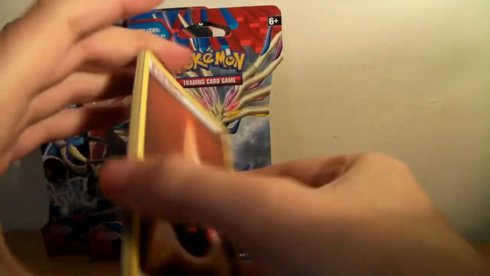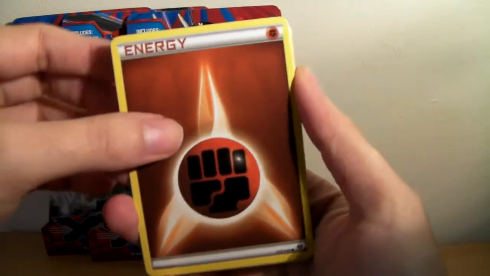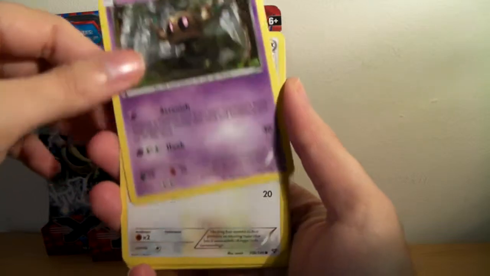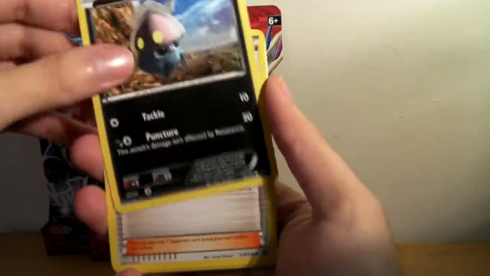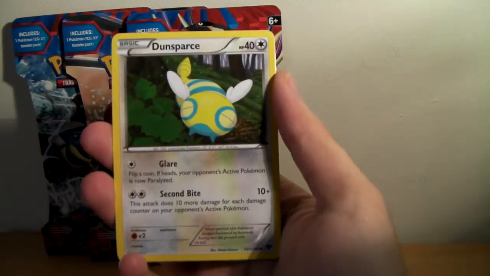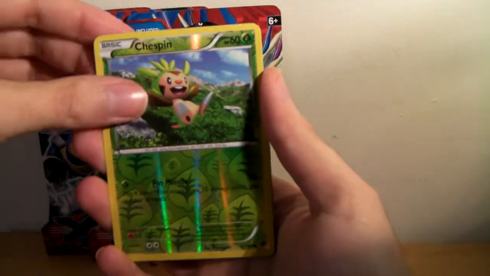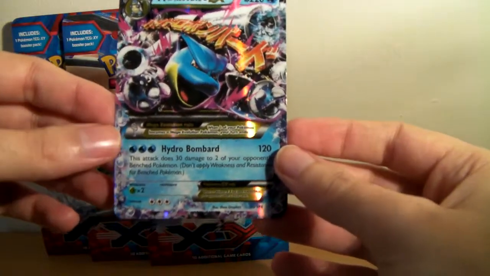Right, guys, let's hope for a holo. We have ourselves a Fighting Energy, Swirlix, Phantump, Lillipup, Inkay, Team Flare Grunt, Doublade, Dunsparce, a Reverse Chespin, cool, and oh ho ho! Better than a holo. Mega Blastoise EX.